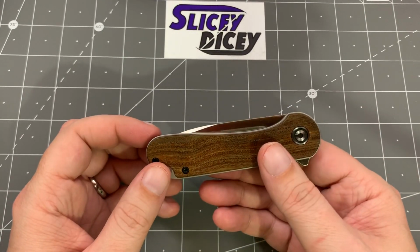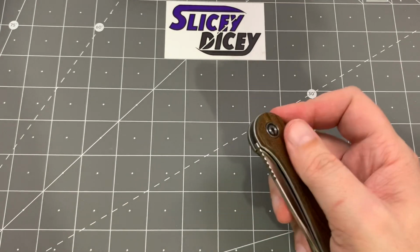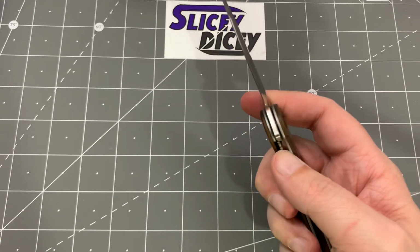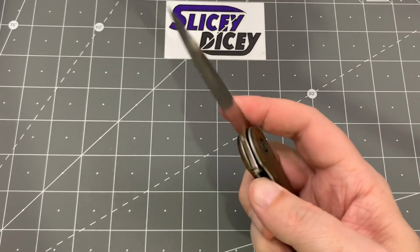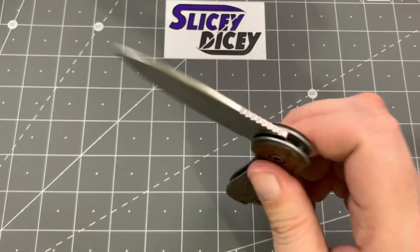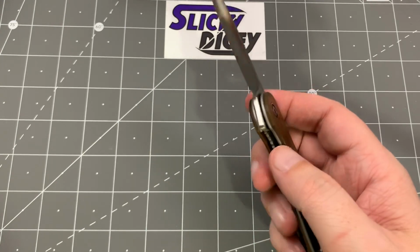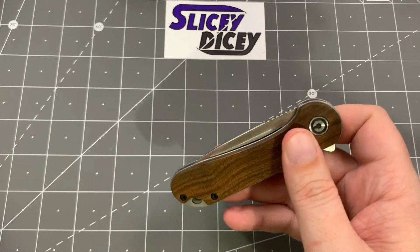As far as the deployment goes, it's a Civivi. Do I even need to do this? The detent's perfect. It's a Civivi. I feel like a broken record, but Civivi is really good on the detents, and this is no exception. Rockets right out. This is fairly new. It's not drop shutty yet. I've only had it for a day. You can definitely shake it closed. I haven't relubed it or anything like that. Well, I took it apart, but I didn't relube it or clean it or anything. I just took it apart to make sure I could and put it back together.